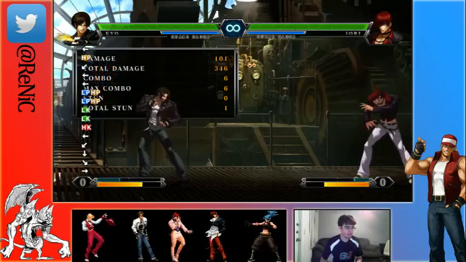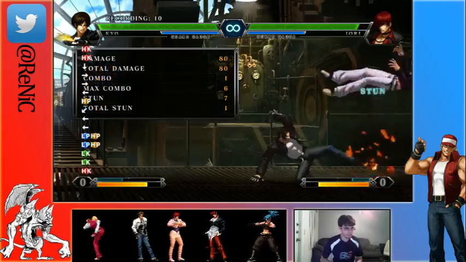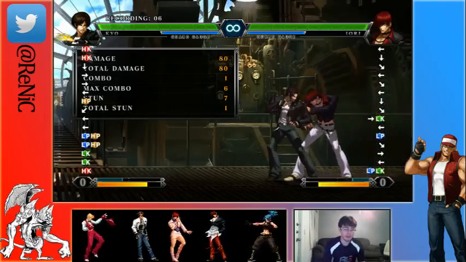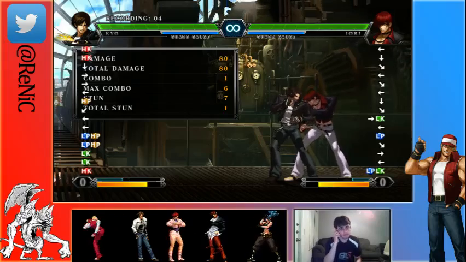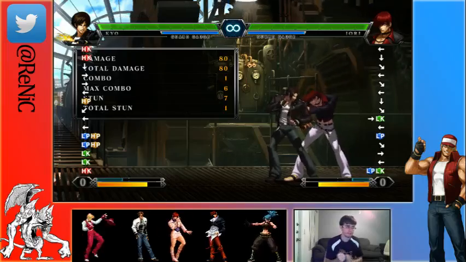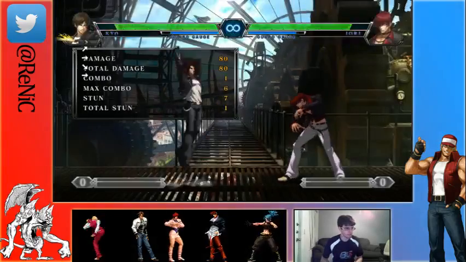Now, another thing to keep in mind, though, is that your opponent can mash out of the stun. So if you get stunned for whatever reason, go ahead and mash buttons, because after a certain number of inputs, you can break free of the stun, so feel free to mash out.